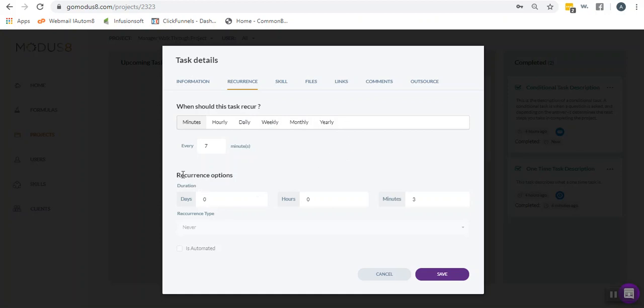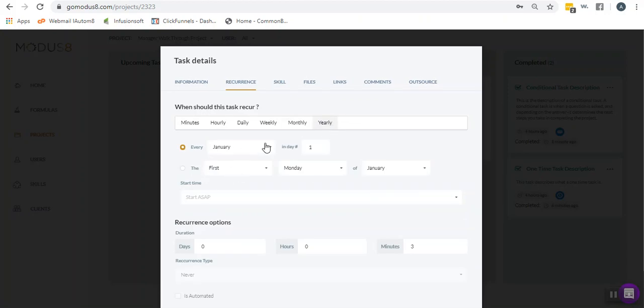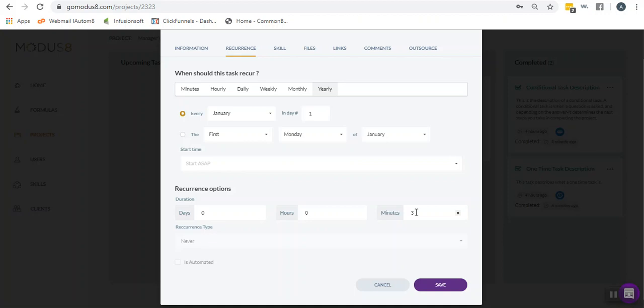Now, we want this to reoccur, okay? This only takes about 3 minutes. So say this was, say happy birthday to your colleague. We would set that for every year, and we'd put the date of when we want it to recur. And then it says it should only take about 3 minutes for us to say happy birthday to our colleague. And then do we want this to ever stop coming up in our reminders? No, we don't ever want this to stop, okay? We want this to continue to recur.